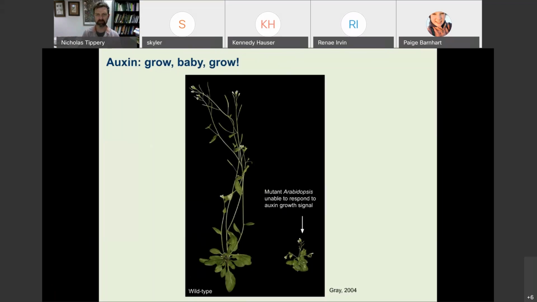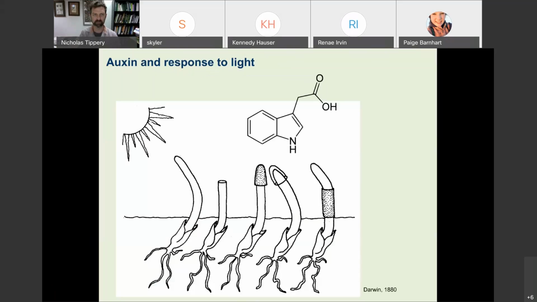So we understand pretty well about the molecules that respond to auxin as well. This is also one of the original molecules really to be investigated. So this is all the way back to our friend Darwin, 1880, did an experiment on growing parts of plants in the grass family. And it was determined that auxin is responsible for causing this seedling shoot to bend toward the light, right? So if you have light off to one side of the plant, then the plant will respond by moving in that direction.